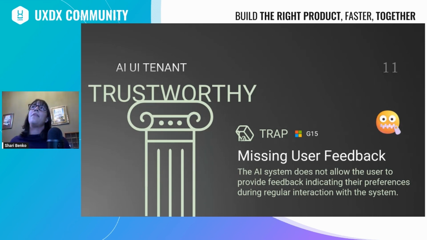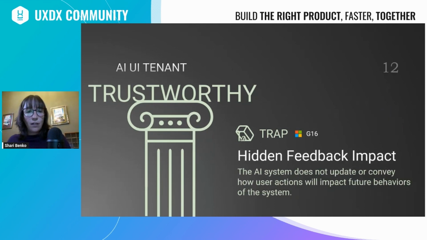And I have since read a post that says you can adjust these settings, but it was kind of difficult for me to find. So this is what we mean by allowing the user to adjust their preferences for how the system works. They do have tools out there on ChatGPT that allow you to tailor how it answers back or the tone of voice, which is kind of nice. So that's a good example of that.